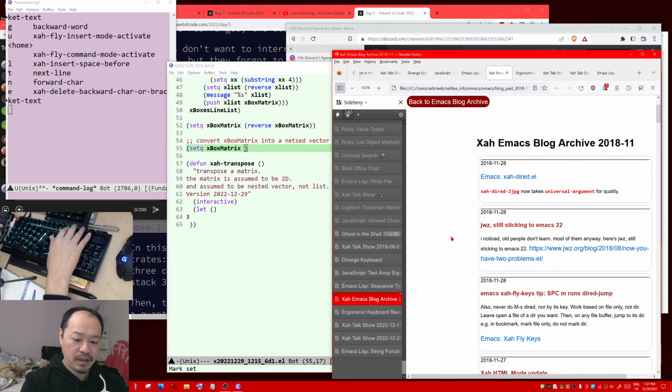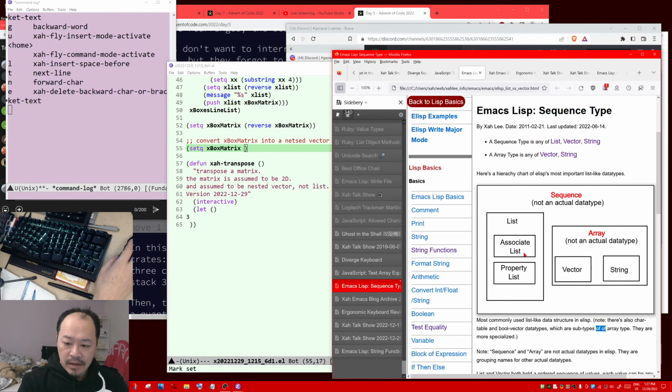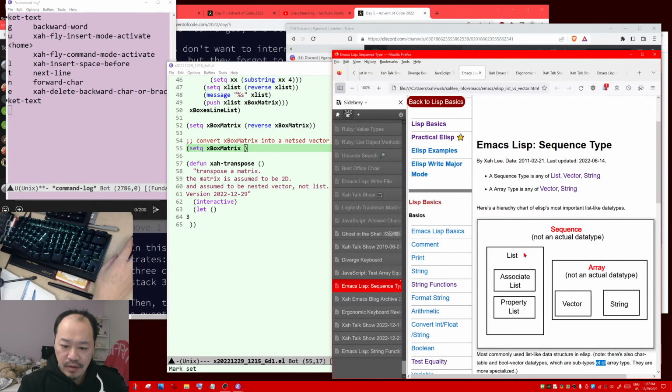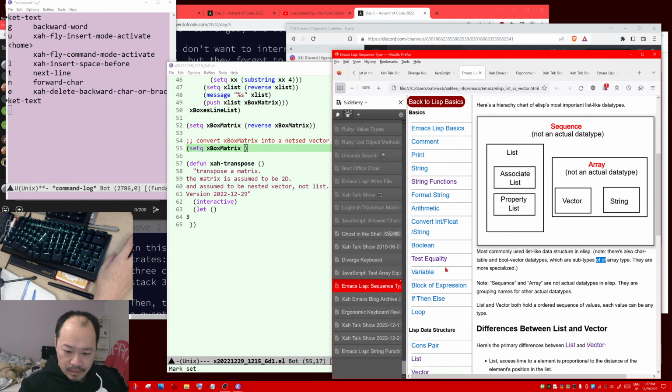Well, go back to Emacs Lisp, sequence types. You want to convert a list into a vector. The difference is that a list is a linked list, so it's not efficient if you want random access.